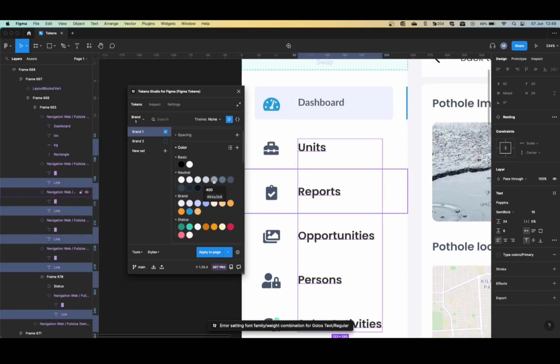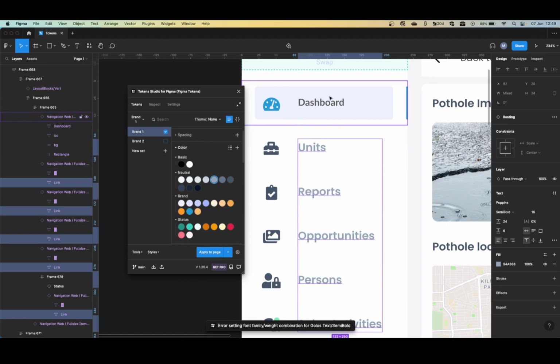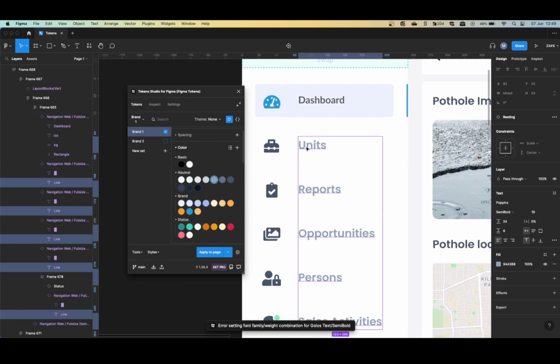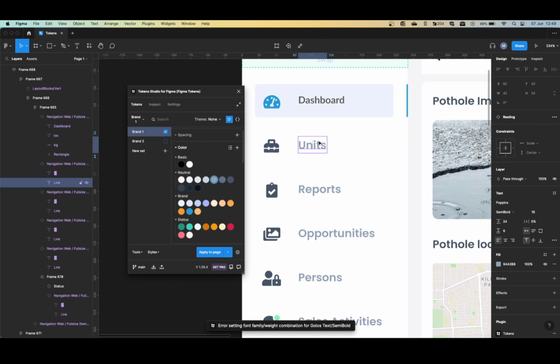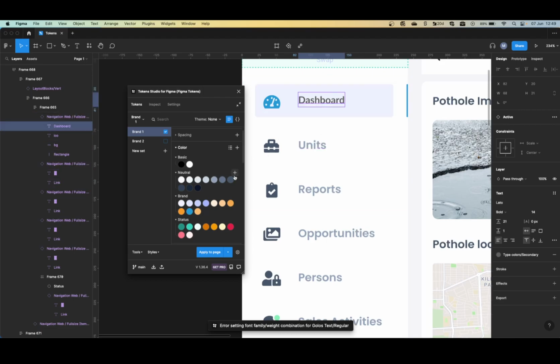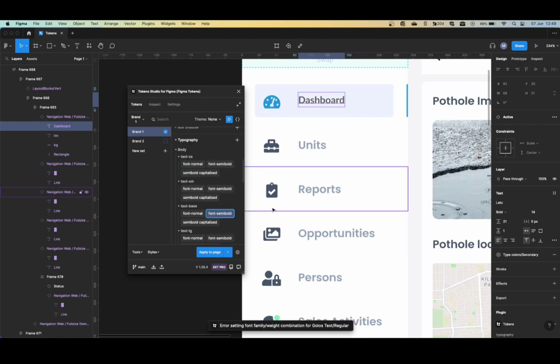I'm also going to make this a lighter color so that it doesn't take away from this. And then I'm just going to make sure that this is Poppins 16. So I guess it should most likely be this one here. No, sorry, base. So it should be base.